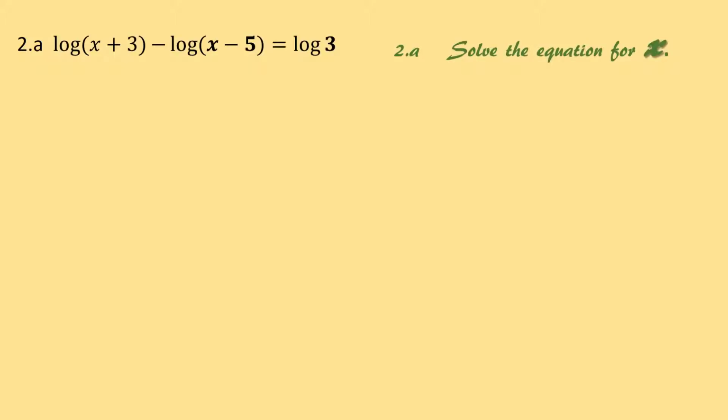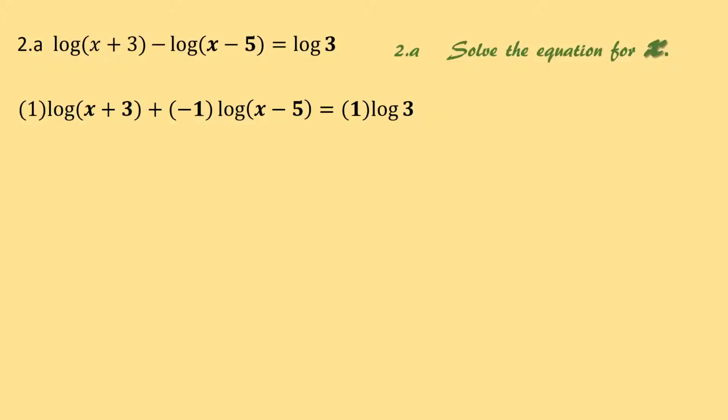All right, so we have log base 10 of x plus 3. Oh, we're subtracting again. Log base 10 of x minus 5 equals log base 10 of 3. What do we do? Remember, I like to rewrite it in how everything's being added, and I like to put what the coefficient is. So the second term is not minus log base 10 of x minus 5, but plus -1 times. Why do I do that? Because then I bring those coefficients up and they become exponents.